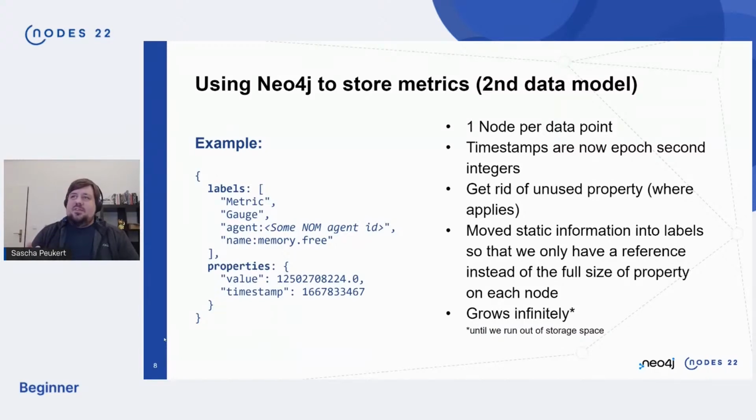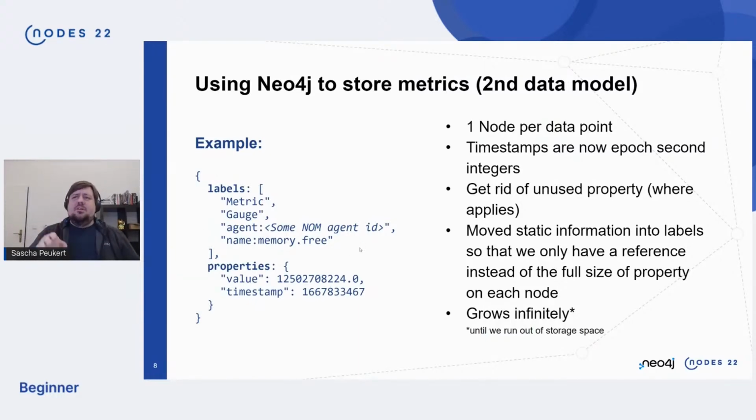But the most interesting thing is obviously that we now use agent and name inside the labels instead of properties. Why do we do that? Well, if we have the name as a property on every node, we have one property record on every node. If we instead use a label, we can just have a little reference on that node. It's probably an integer or something like that, instead of that string property, which is much more tiny. So we actually save just by having this label reference on that node.